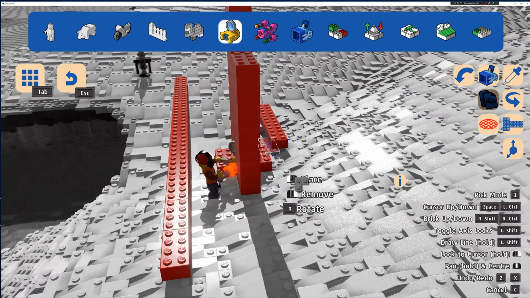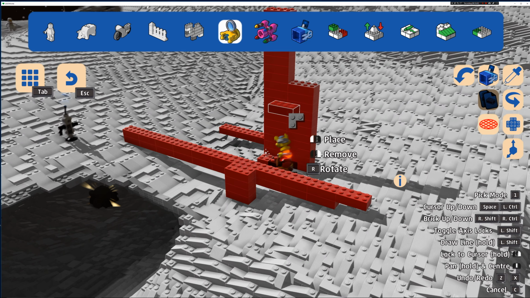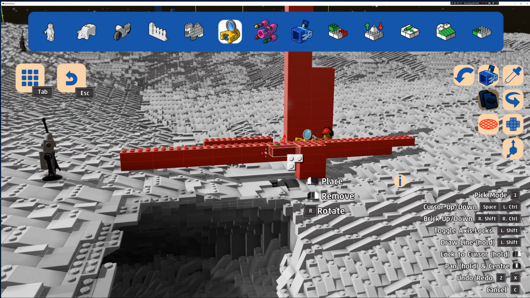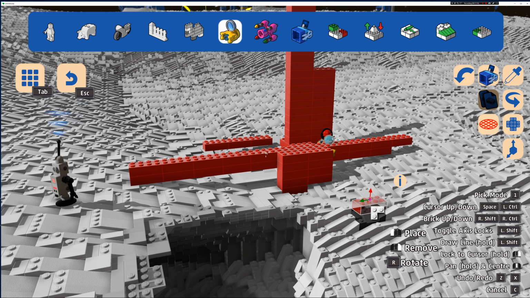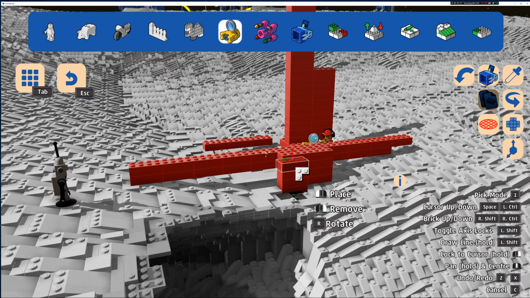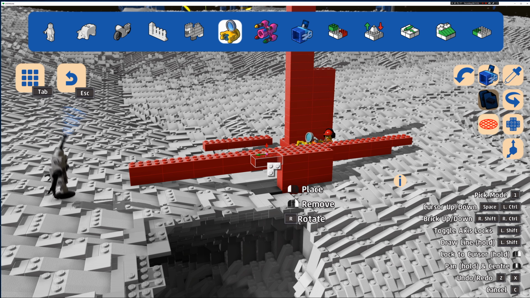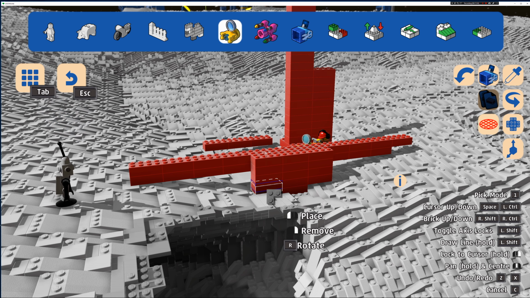that are already there. If you turn overlap on, you'll be able to keep dragging even below bricks that have already been placed. Click with your left mouse button, hold shift, and then drag. You'll notice that you can keep going. The game will continue to place bricks as you drag. This is very useful for filling up small spaces.